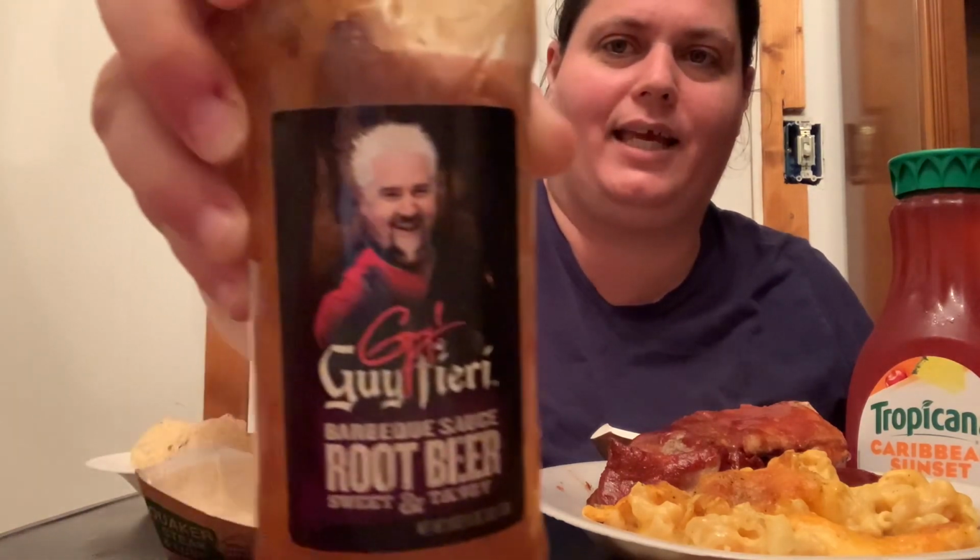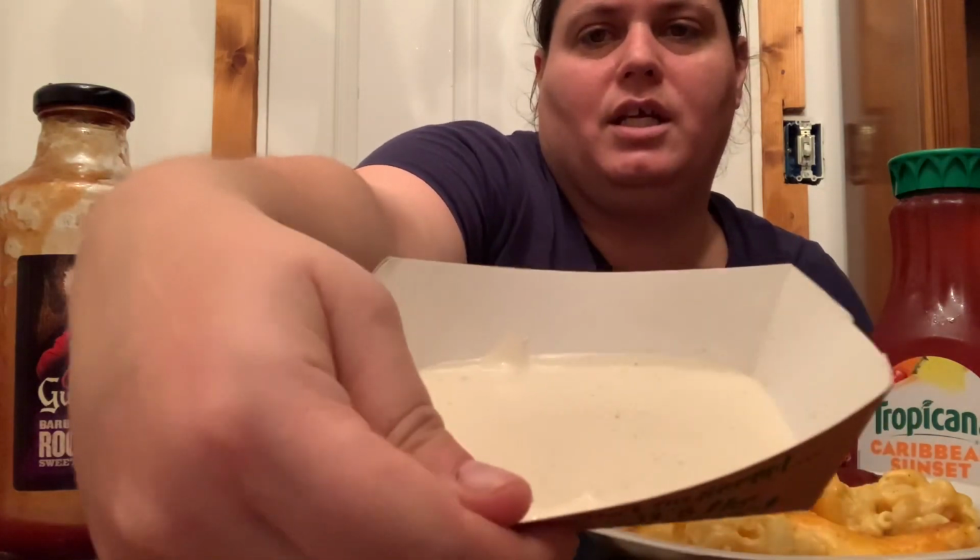Okay. Guys, I'm trying this new barbecue sauce. It's by Guy Fieri. It's barbecue sauce, root beer, sweet and tangy. I can tell you already, I had it on my finger, and I went like that. It's delicious. I also got some Tostitos rounds here, and I've got some white queso cheese here that I melted up, and then I've got a little bit of ranch here to dip my ribs in.